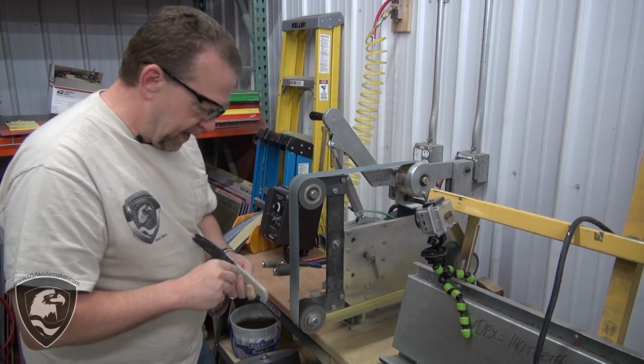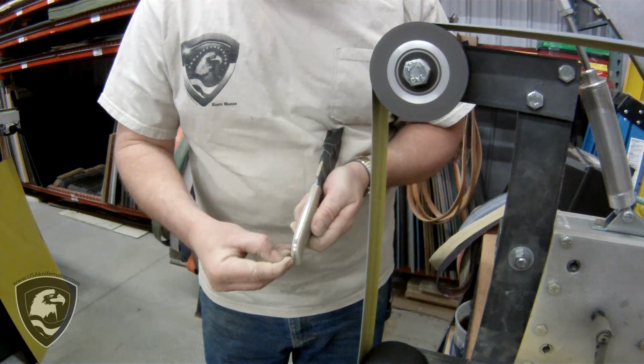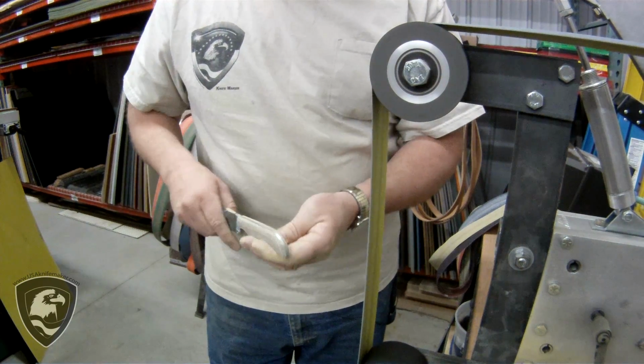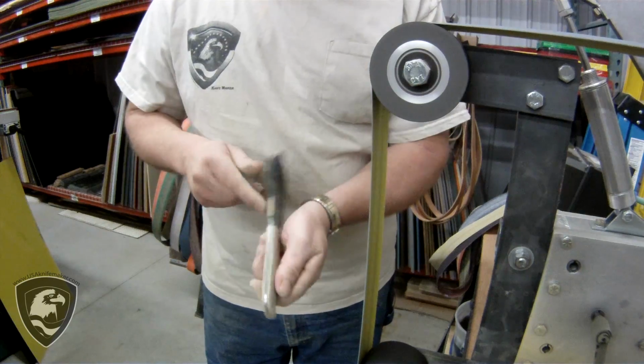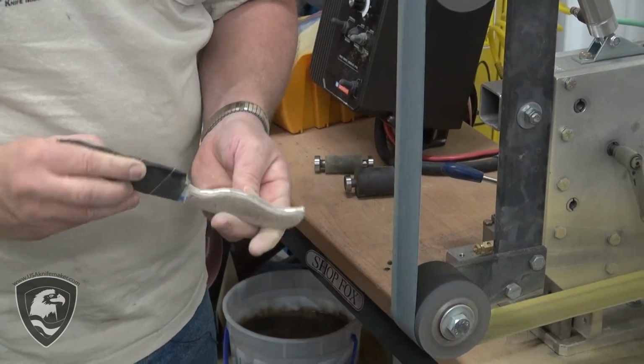I want to get that grind line on the top of the spine. I want to even that out, so I'm making a quick, even movement. I don't want any ripples or touch marks in there. So I'm just making a nice, quick, easy pass on this, and this is with that rubber contact wheel.